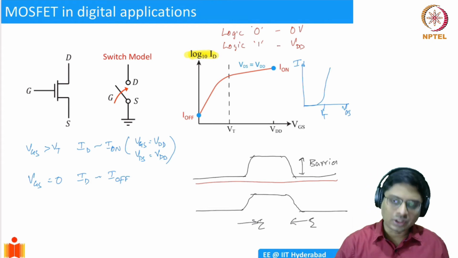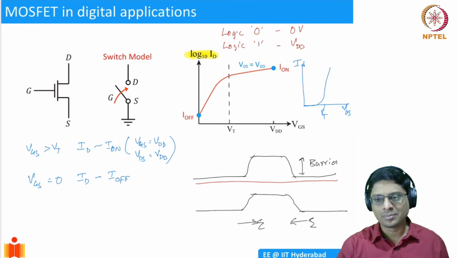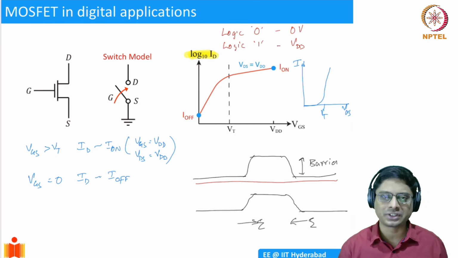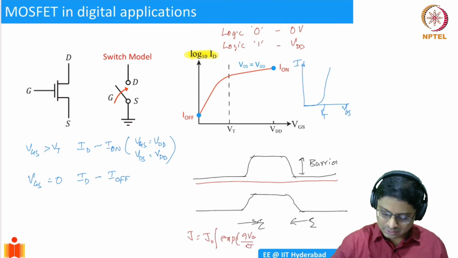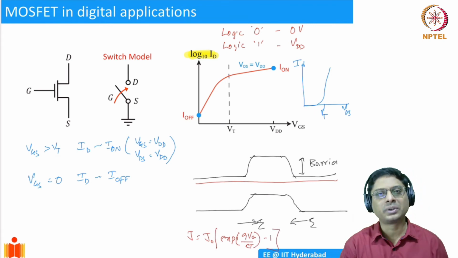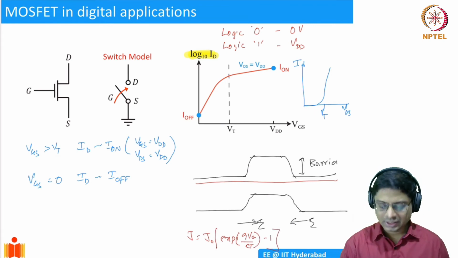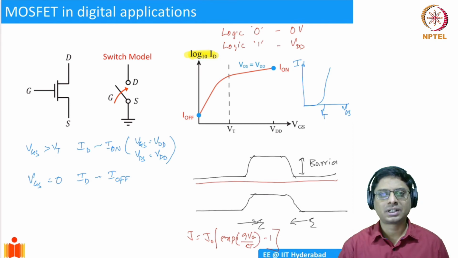And we saw that whenever you have current flow across a barrier, for example, a PN junction is the simplest case, the current was, if I write out an expression, J equal to J naught exponential of q V applied by kT. Actually, I should put a -1 here. Okay, yeah. So this is what the current was. Whenever you have a current flow across a barrier, it will depend on the barrier height.